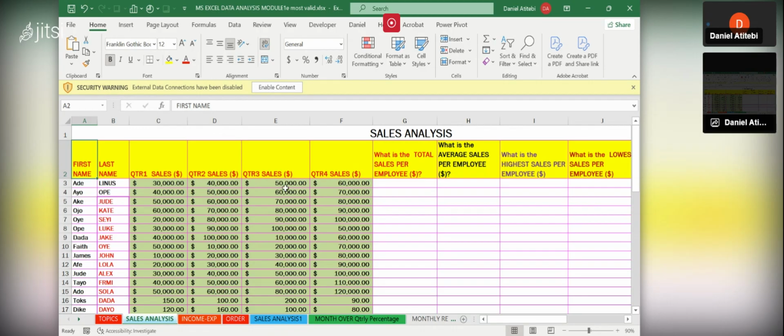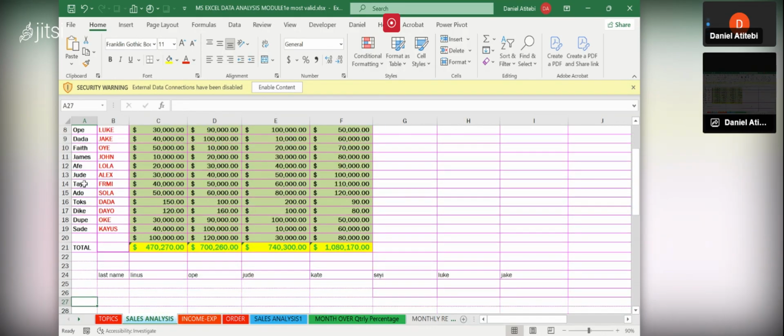In quarter 3, he made $50,000 for the sales for the goods he sold for the company. And quarter 4, he made a sum of $60,000 for selling a particular goods for the organization. And the same thing applied to all the other salespersons in row 3 down to row 19.